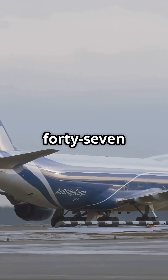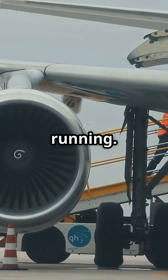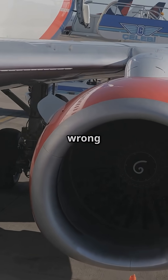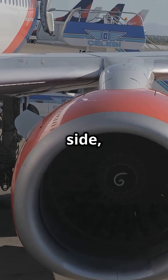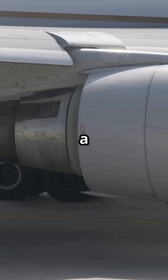What if I told you the Boeing 747 was designed to fly with five engines, but only four of them actually worked? Every now and then, passengers spot a 747 with an extra engine hanging under its left wing — not running, not powered, just sitting there. And it looks completely wrong: three engines on one side, two on the other. But this isn't a design mistake. It's a rescue feature.